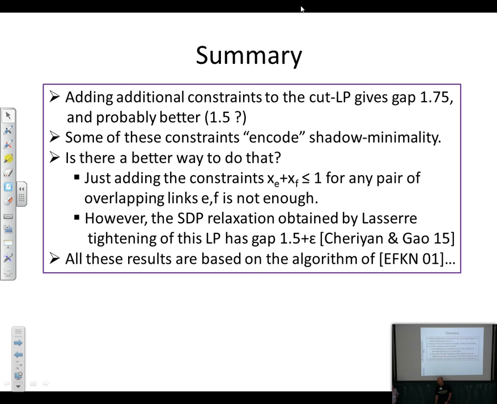For unweighted, there is an example where the integrality gap is 1.5. I guess it's the first thing to study. I would show this example if I had time. It gives a lower bound of integrality gap at least 1.5. There is, of course, an upper bound of 2 by all possible algorithms.